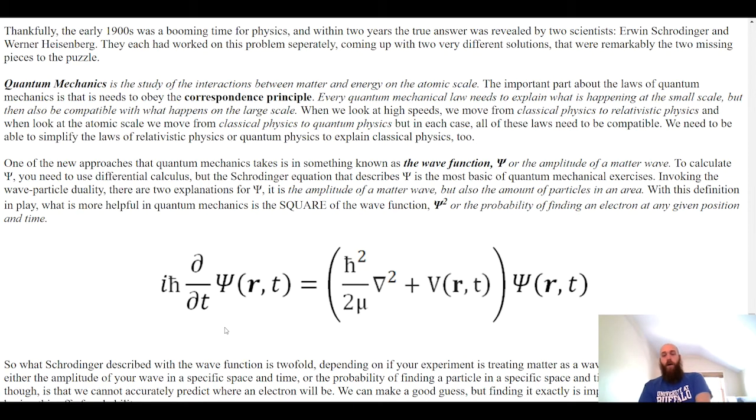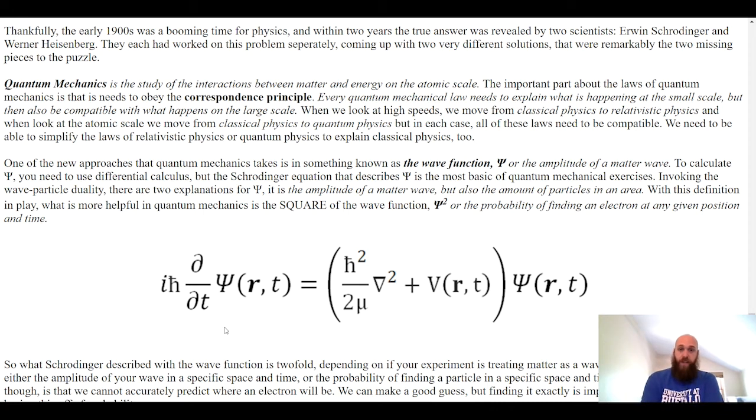So at this point, we are knee-deep in this study on quantum mechanics. And quantum mechanics is a study of interactions between matter and energy at the atomic scale. So we've covered classical mechanics at the beginning of this year, and that was the study of energy and matter at a more macroscopic scale. Quantum mechanics is really the same kind of idea, just with tiny things. And these quantum formulas that we're dealing with have to work with that correspondence principle, that rule that if it works at the small scale, it has to work at the large scale as well.